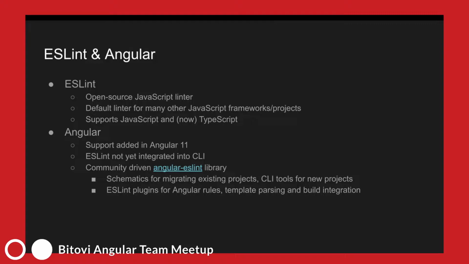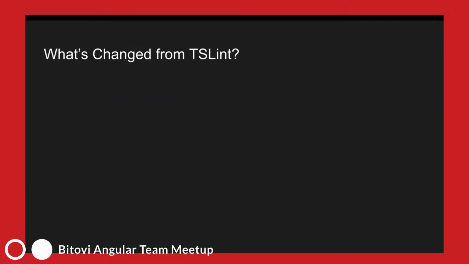It comes with plugins for a lot of Angular-specific functionality as well, which these schematics will typically roll in for you. So in addition to being a great JavaScript linter, it also has a lot of capabilities around understanding Angular-specific features like templates, adding it to your build pipeline, stuff like that. Their versioning has recently updated. It was a little harder to keep track of at the very beginning, but starting with the release of Angular 12, they have aligned the versioning of these schematics with the versioning of Angular. So your Angular ESLint version 12 schematic will line up with Angular release 12 and so on.